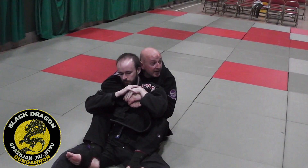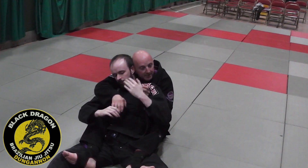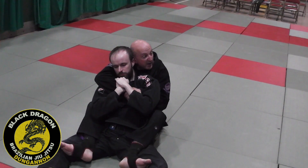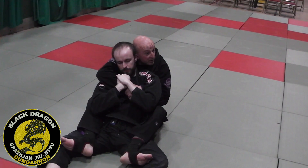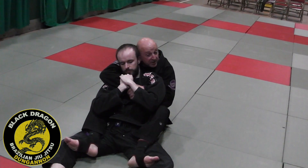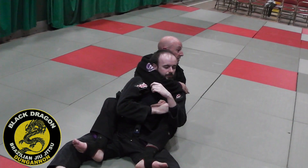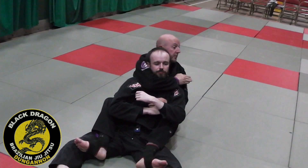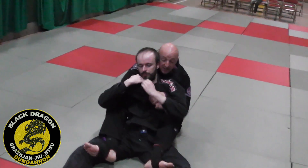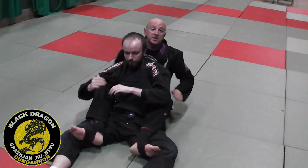So it makes sense: the underhook hand comes on top. If he tries to grab my hand and strip it, that's a trigger. But also from this position — if he's got this chin-up grip on my arm and he's trying to pull it down while I'm trying to pull it up — that doesn't make sense. Instead, I don't pull it up, I punch it and it breaks. Look where my elbow ends up: right under his chin. That's why it makes much more sense to swim a hand inside rather than rely on a harness position.